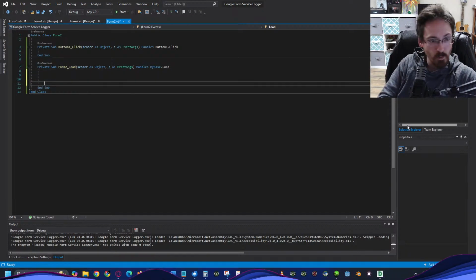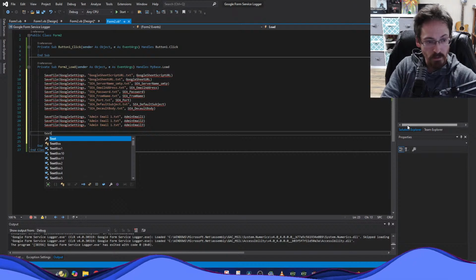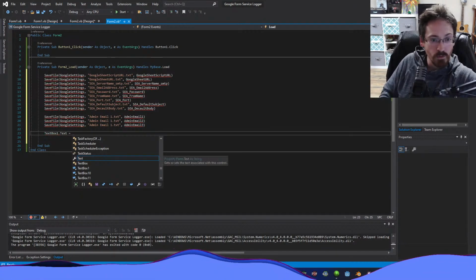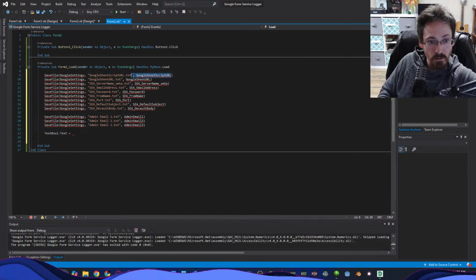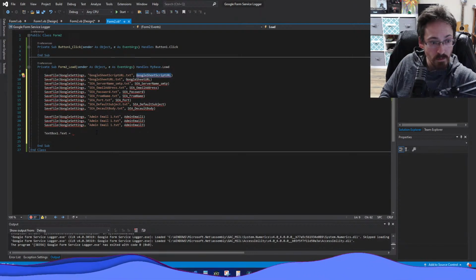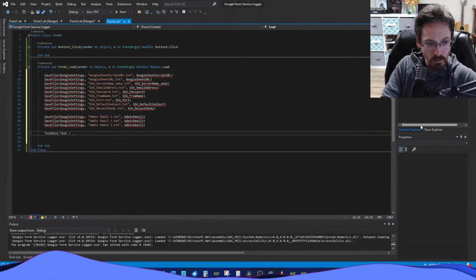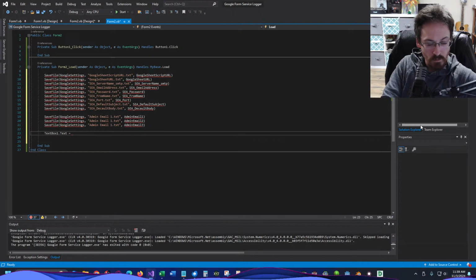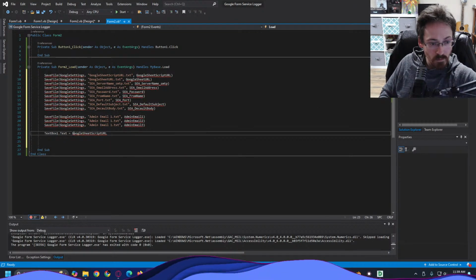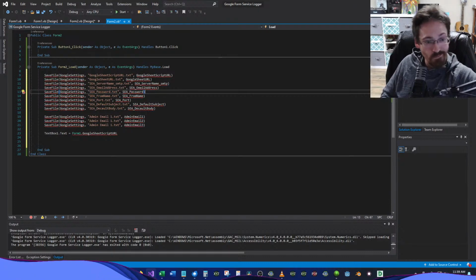Form 1, Form 2 load. We are going to say box1.text equals form1.Google Sheet scripts.